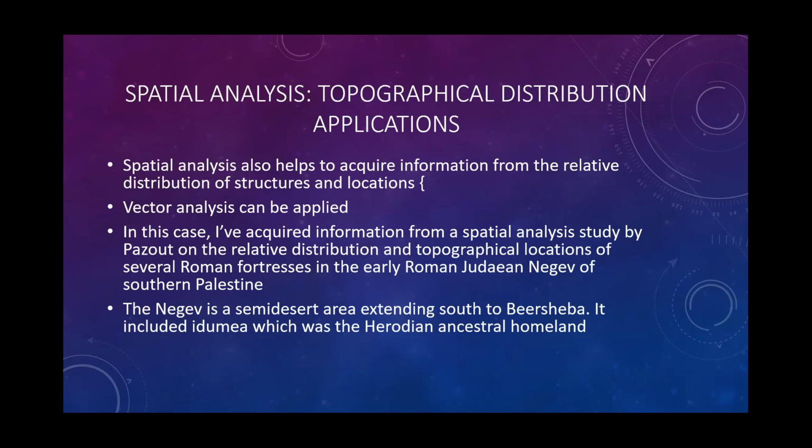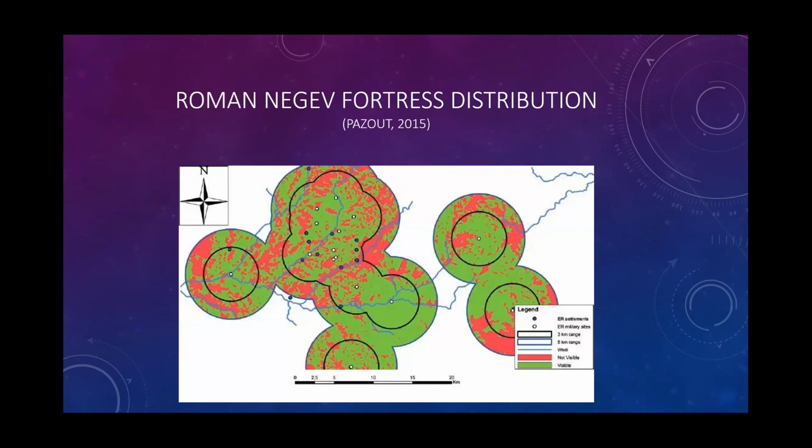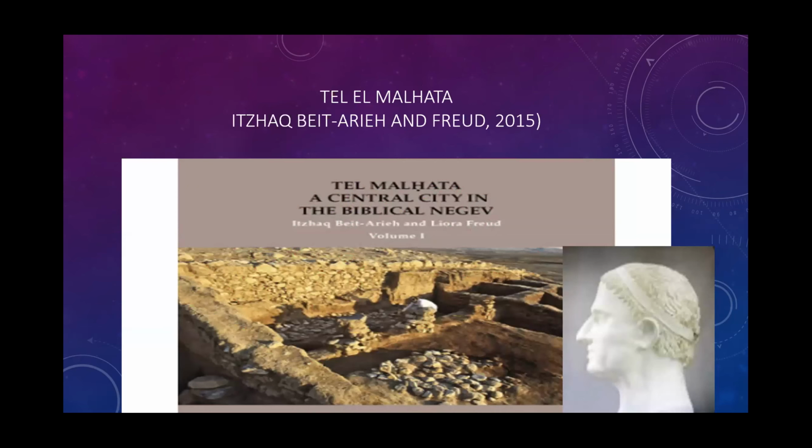My interest concerns one of these fortresses, that of Tel Malhata, believed to have been the Malata location mentioned by Josephus in his Antiquities. Agrippa I, the grandson of Herod the Great, around 10 years before he became king, left Rome and hid, I believe partly for political reasons, in a tower at Malata. This was either in the temporarily abandoned Malhata fortress itself, or in a remote fortified property nearby. This area was part of Idumea, Herod's ancestral homeland, although Agrippa had grown up in Rome, and this was probably his first time back in Palestine.